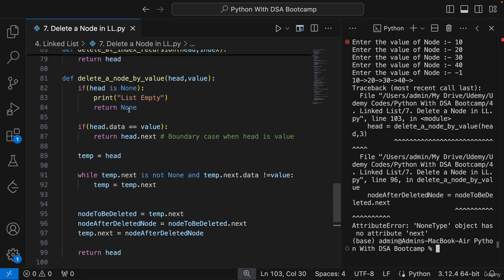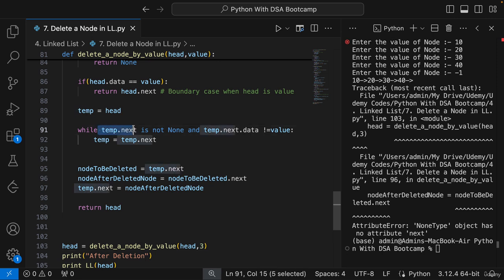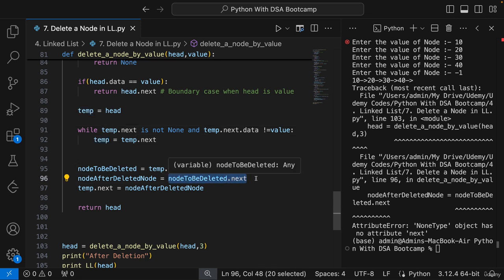The error lies in this whole loop: it would have run, but it won't have found anything. So my temp.next would have been None. We would be on the tail node. And because I'm on the tail node, this condition, temp.next is None, is the one which made me stop, right? Now, because temp.next is None, that implies I'm on the tail node. So how can I access the .next of this again?